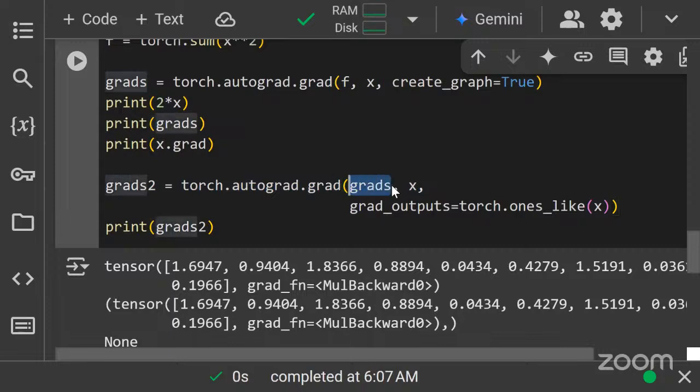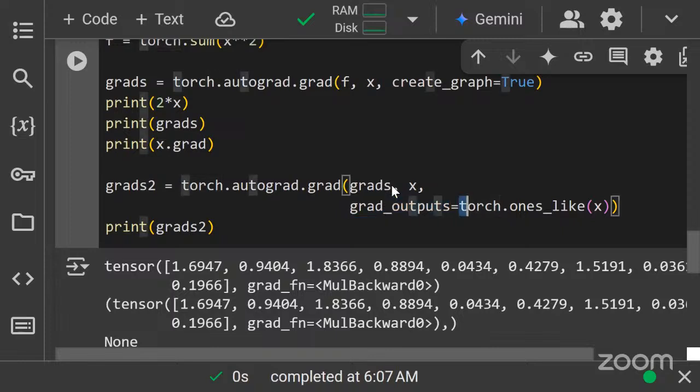And for that vector valued function, I want the outputs to be computed and stored. So you have to turn on the grad_outputs flag in order to be able to compute the derivative of a vector valued function. This is the first thing to remember.